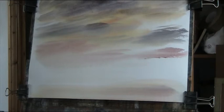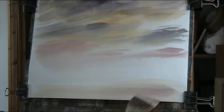So the next thing we're going to put in is some bluish background. I'll just lift out that there. I hope that doesn't go cauliflowery. No, there's going to be a sort of shrubby bushes and stuff there. And here we'll just put in a light bluey background.